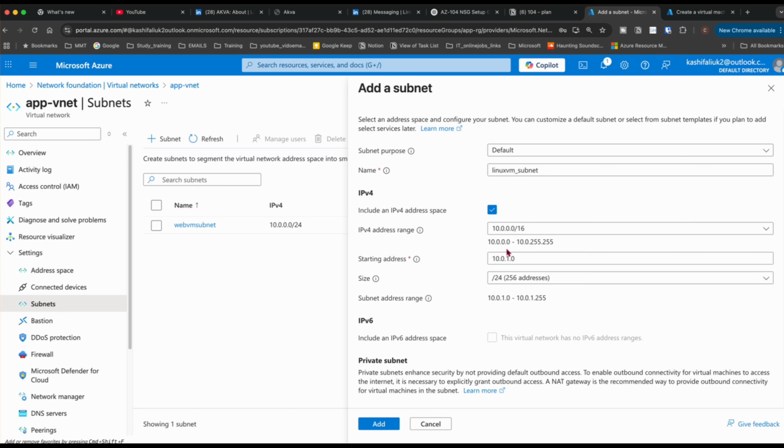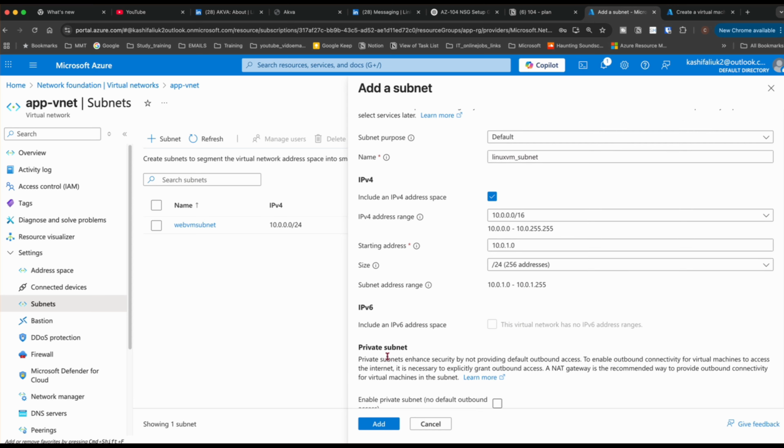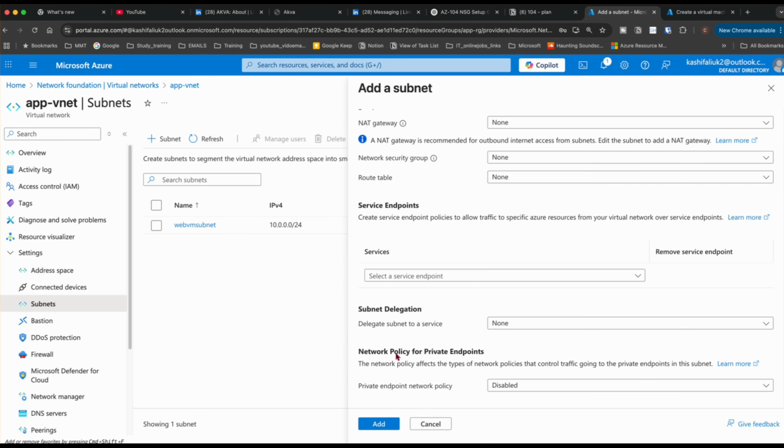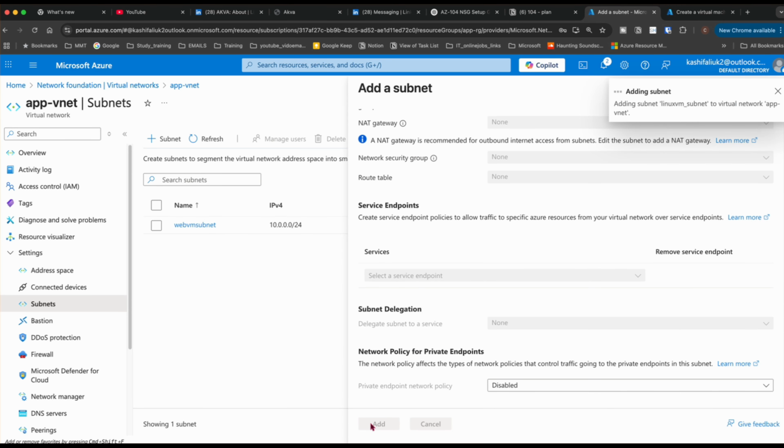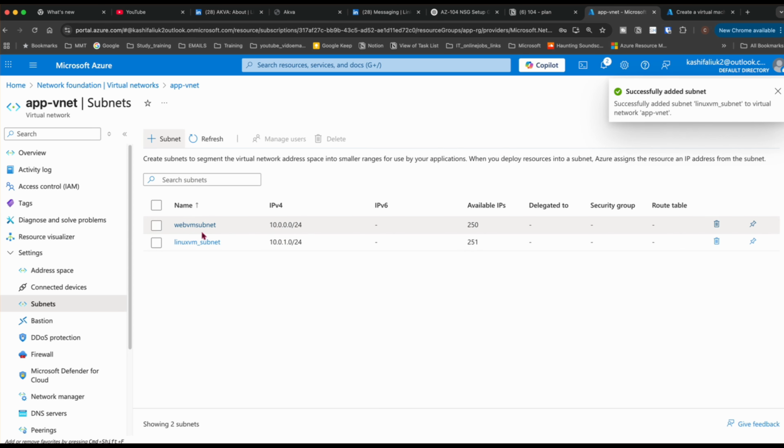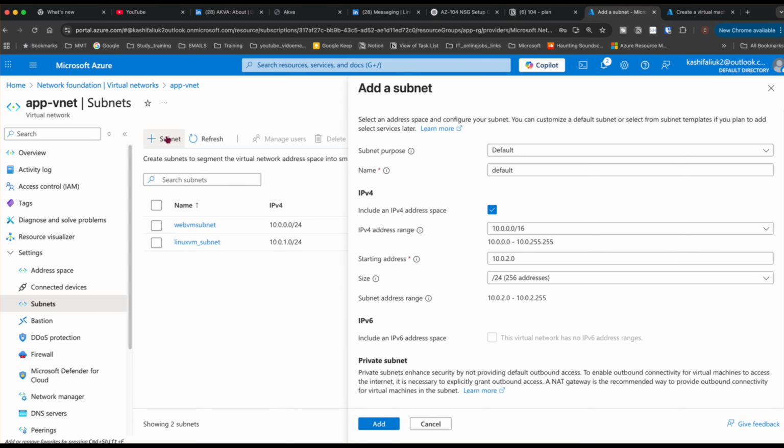So this will pick up that and all that. Yeah, fine. So we don't need a private subnet. Just leave it as default. Add. Right. So this is what we're going to use for our Linux machine, and this is for our web subnet. Also, we create a dedicated subnet for Bastion.